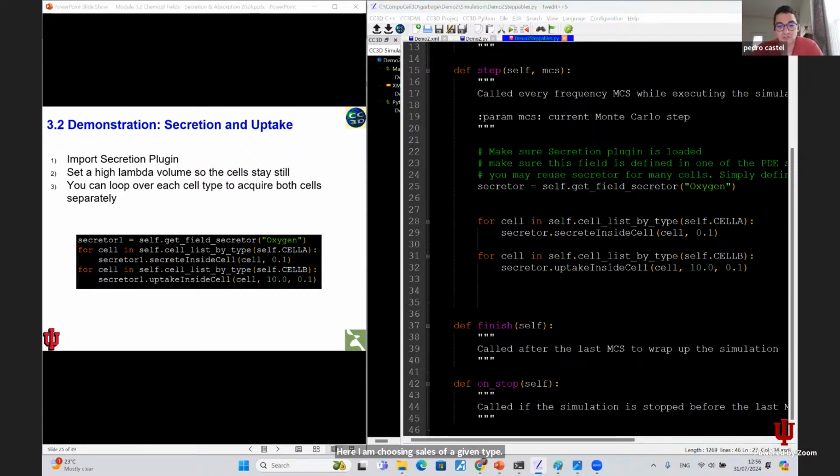Relative means proportional. So relative is the quantity of material you have times the rate. Absolute is just a rate. Relative is this, and absolute is this. Yes. Relative, you take up a fraction of the available chemical, and absolute, you take a fixed amount.